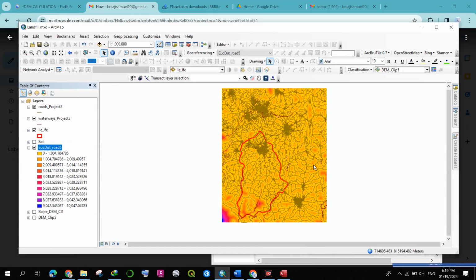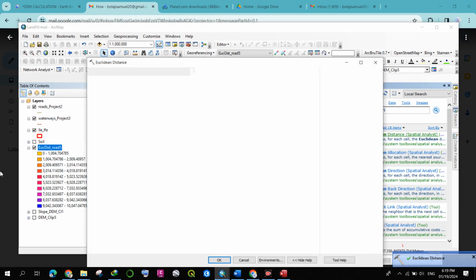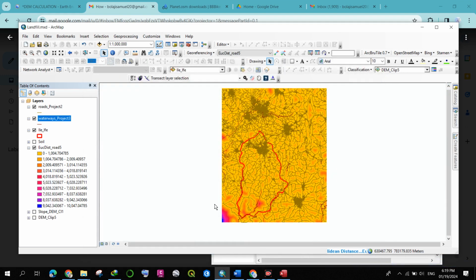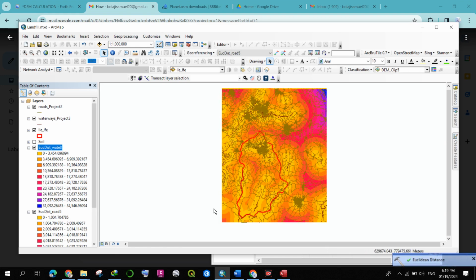So that's the Euclidean distance for the road. Now for waterways. Just leave everything by default. No, not yet. The environment will be done during reclassification. No, don't do reclassification. Just leave everything by default for now.